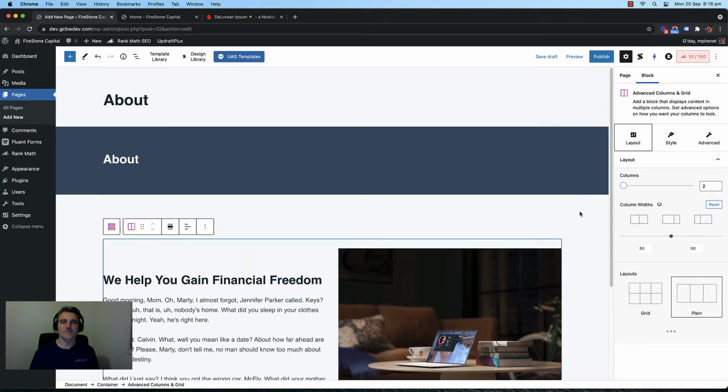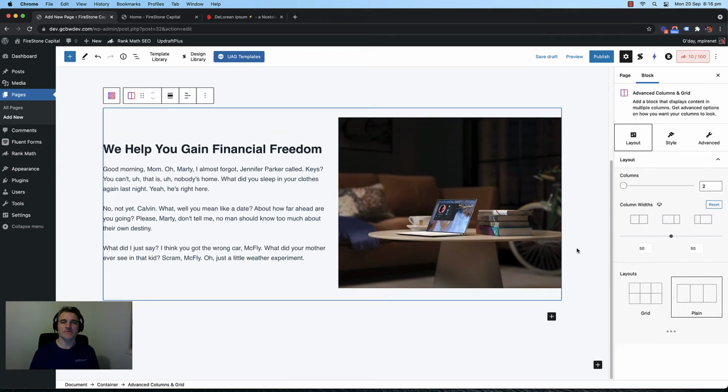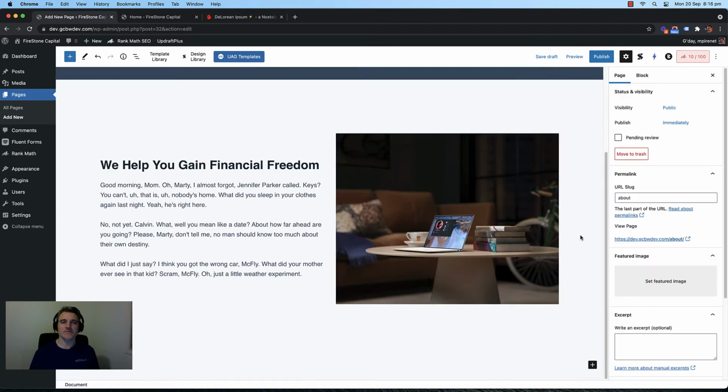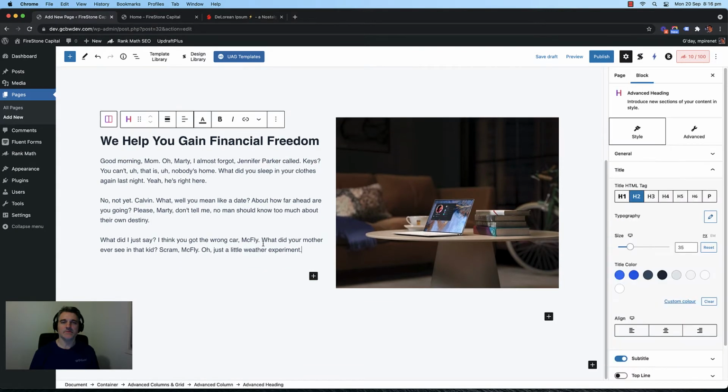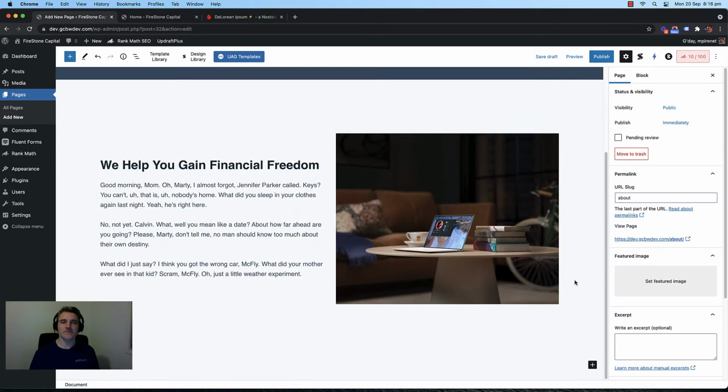And even the pro version, if you get the pro version, it's well worth it because you get a whole bunch of additional features with it as well. Okay, so that's the second section of how we help, and you could even do something like a stepped process, like, this is how we do it, step 1, step 2, our process type sort of thing. I'm not going to add that into this, but you get the idea.